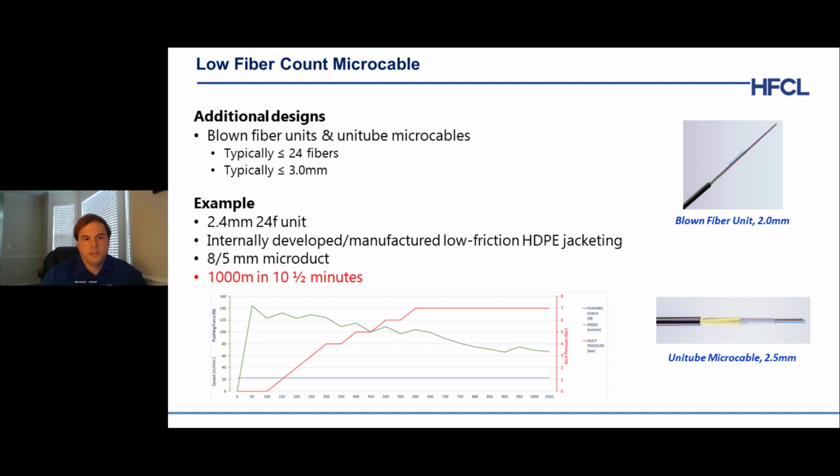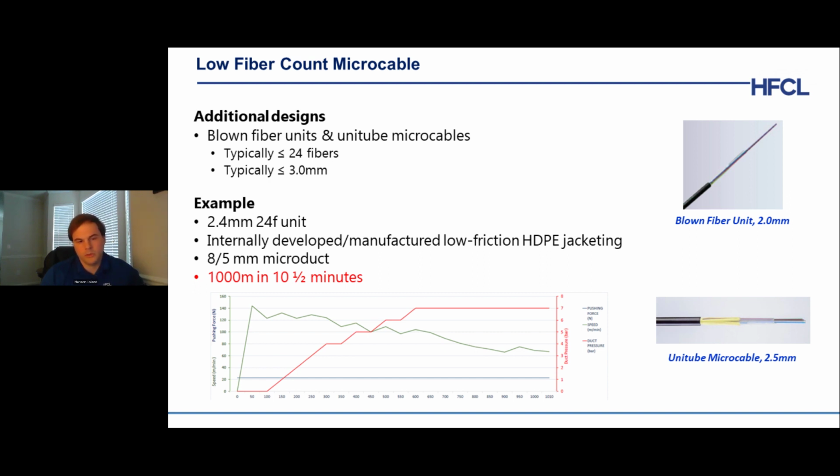Then I just want to quickly touch on low fiber count microcable. We've talked about high fiber count cables on the past 10, 15 slides or so, but just a quick touch on this. Some additional designs you may want to look at are low fiber count, so up to 24 fibers typically.